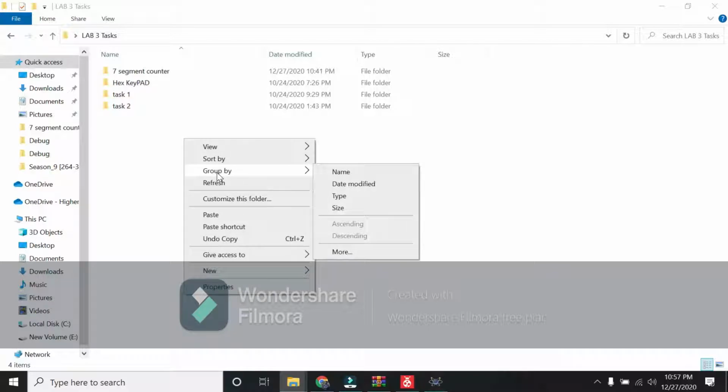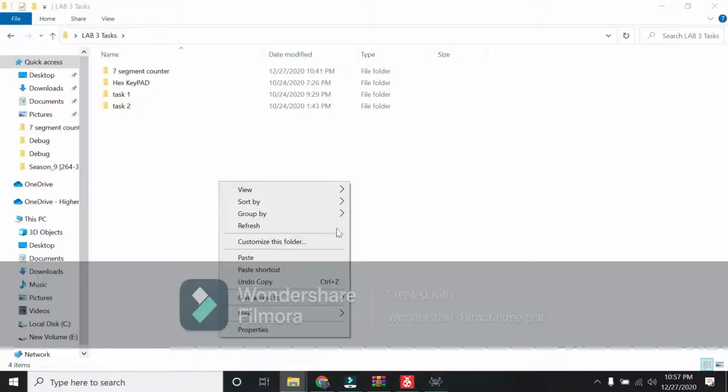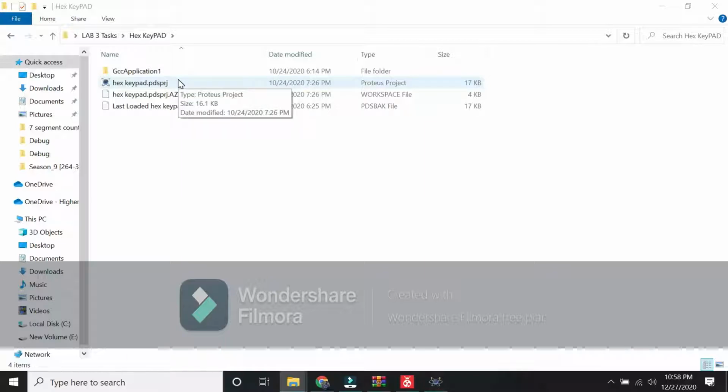As you saw in the first task, we learned how to use the 7 segment display. Then we are using the hex keypad with the 7 segment display. In the keypad we have 4 columns and 4 rows. So it's up to us whether we initialize the keypad using columns or rows.